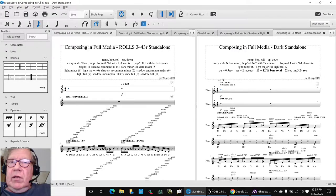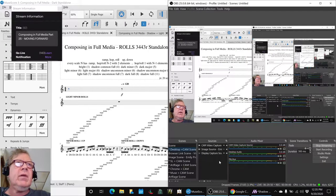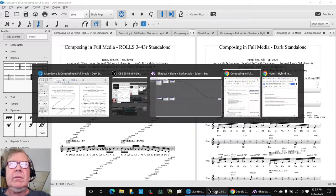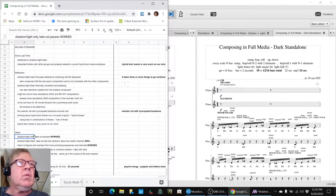Ladies and gentlemen, this is a recap of Composing in Full Media, Part 25, Moving Forward. In today's episode, we set out to work further with our shadow and light and dark compositions. These were snippets 4, 5, and 6, if you remember.